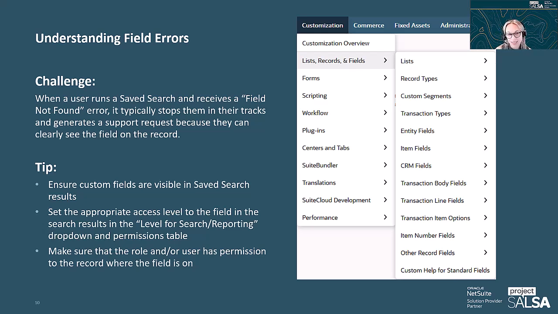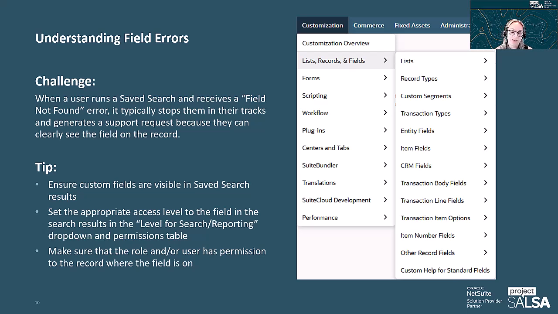For standard NetSuite fields, the issue usually relates to role permissions. For example, if a user cannot access a field on the customer record, their role may lack permission to view customer records altogether. So, understanding how field visibility is tied to both permissions and field level access settings saves time and frustration.